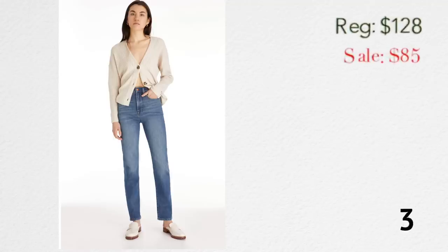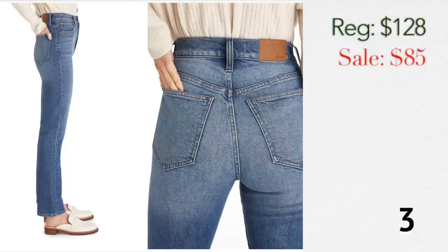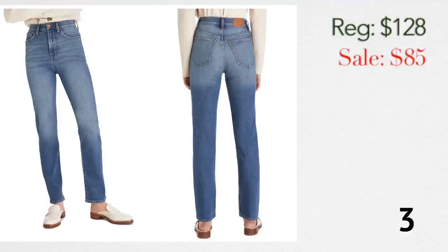There's a pair of Madewell jeans I already own in another wash and they were one of my favorite pairs when I could still wear jeans without sweltering. It's a great style: high-waisted and straight leg, a very classic look. This kind of jean will really stand the test of time more than other styles. And it's only $85 on this sale.